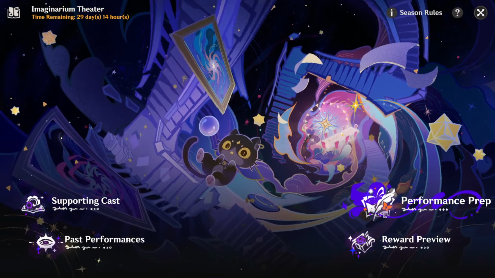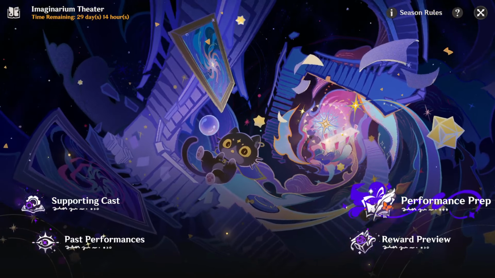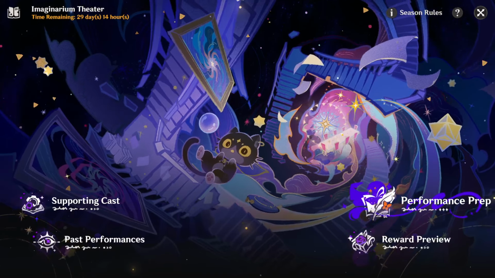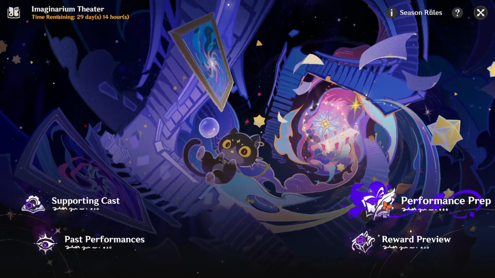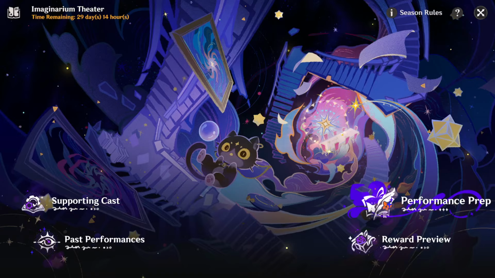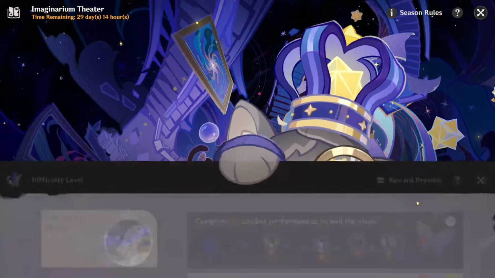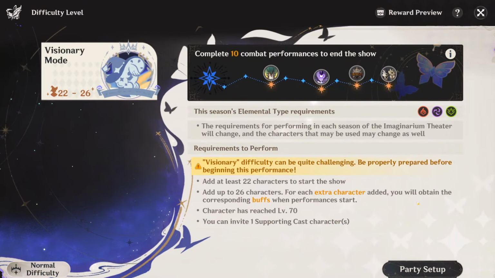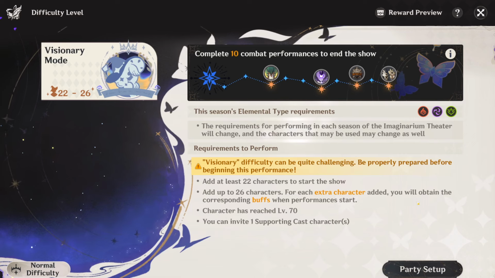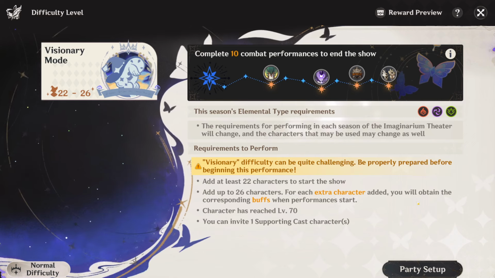And they work differently. The way the Imaginarium Theater works is that you are restricted to certain elements, 3 elements out of the 7, and then you have to use units that are above a certain level, and then there are some random things that we're going to look at while we play it. This mode requires you to have heavily invested horizontally on your units, so it's not like the Spiral Abyss when you have to use 2 teams of 4 units each. So you can get away with just 8 units. For the Imaginarium Theater, they don't need to be as well geared as your Spiral Abyss teams, but you definitely need a lot more of them.